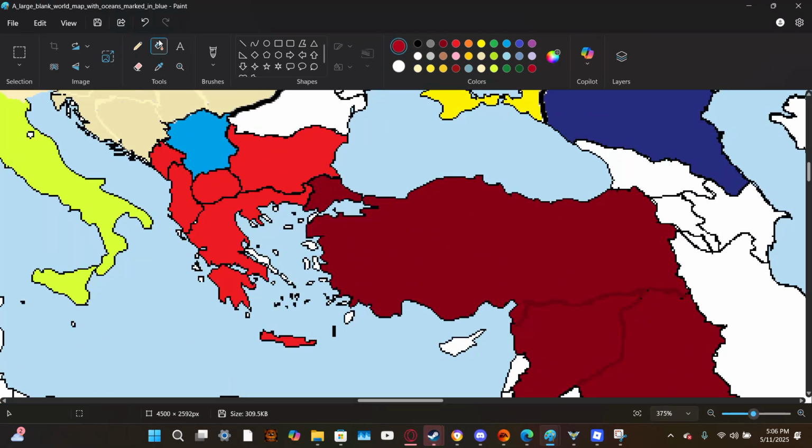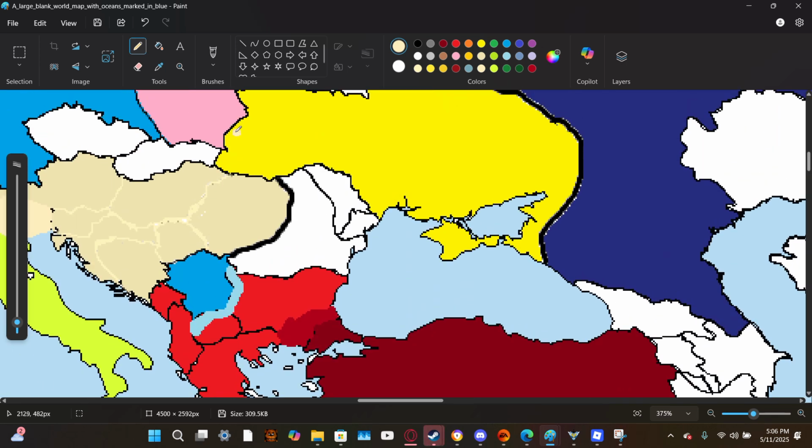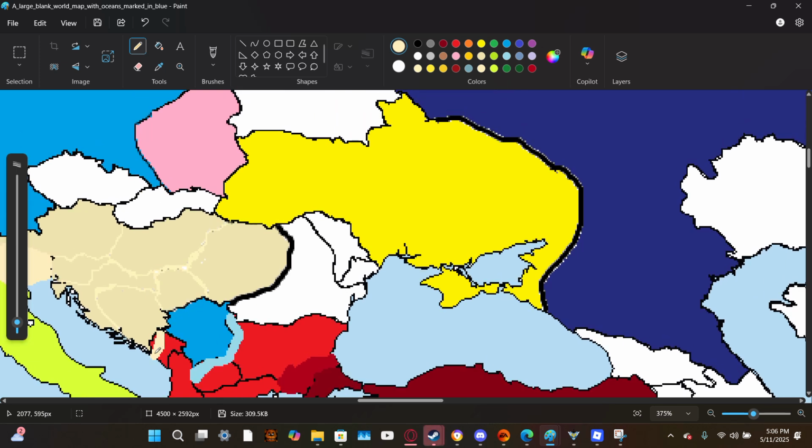And because the new Balkan League wasn't expecting this, Greece and Bulgaria were getting pushed into a lot by the Ottomans, and Kosovo, not being weak, was able to push into Bulgaria and North Macedonia. And the only reason the Balkans declared war on Austria-Hungary and Kosovo was because they thought they were getting too strong. So why not?